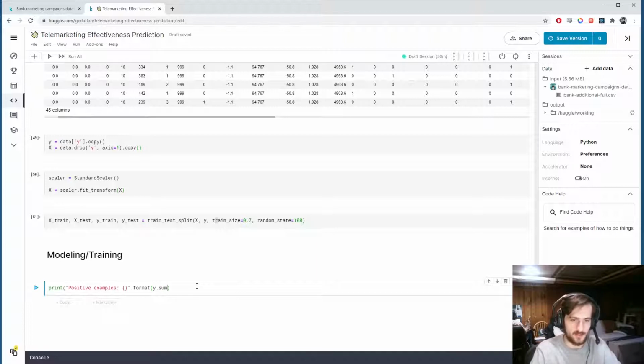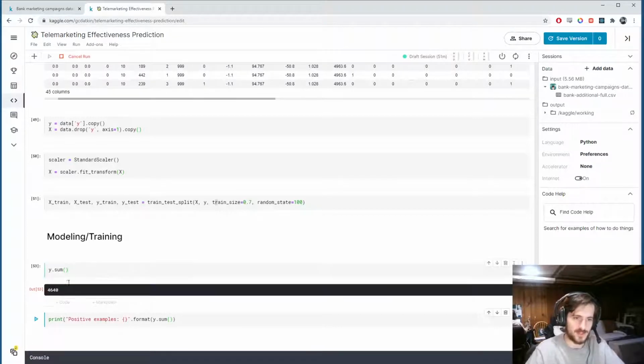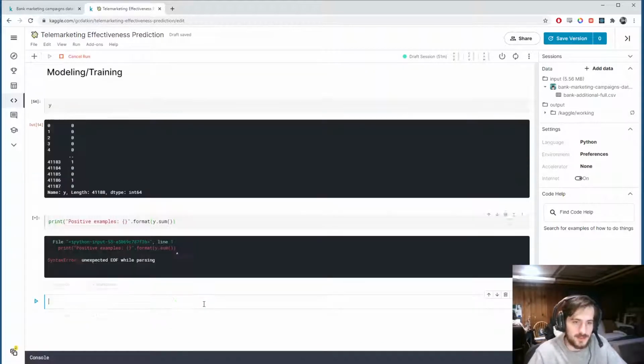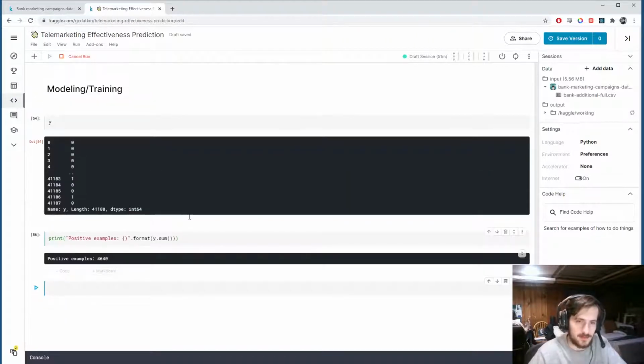So, y is a column of ones and zeros, a series of ones and zeros. So if we sum, we'll get the total number of ones, right? Because all the zeros get added up, all the ones get added up. So this will show us the total number of positive examples. So these are the number of times a customer made a deposit in the bank.